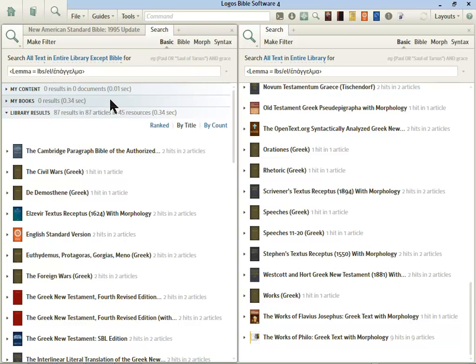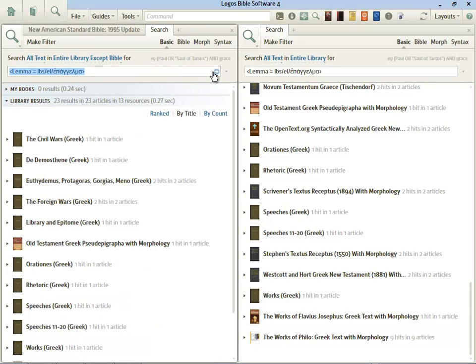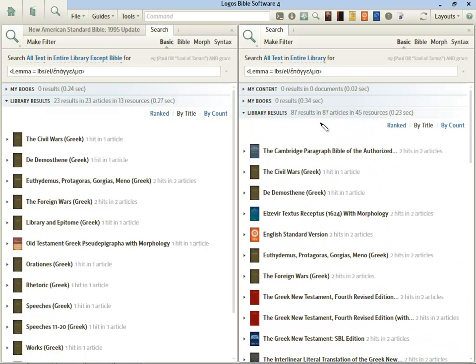Okay? And when I click on that, Logos will rerun the search, and look at the difference in the search results. In fact, here we've got a side-by-side comparison. Right away, we're in the books. We've got 23 results versus 87. And that's just one example. Many times you're going to have many more if it's a well-used word in the Bible. So this little extra step of creating a collection with everything except your Bible can save you a lot of time and get you to the meat of the books that you're looking for in this word. A great shortcut and very handy.